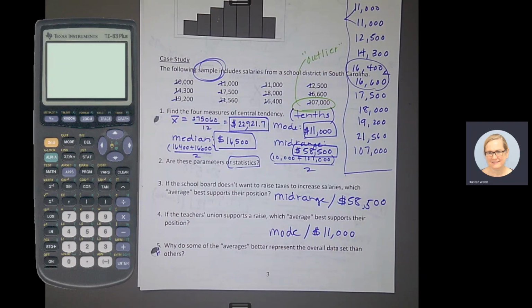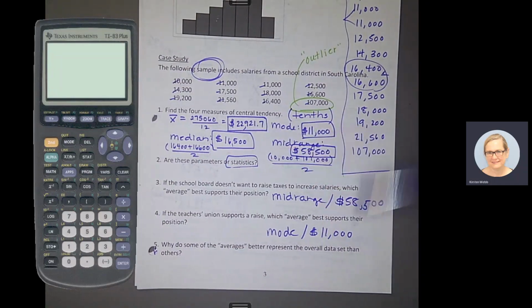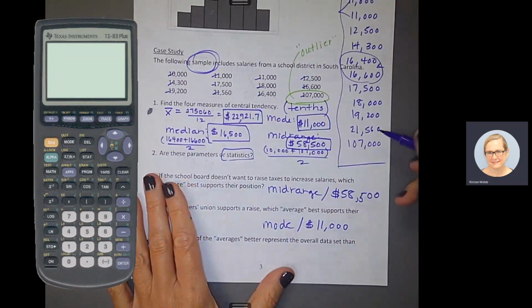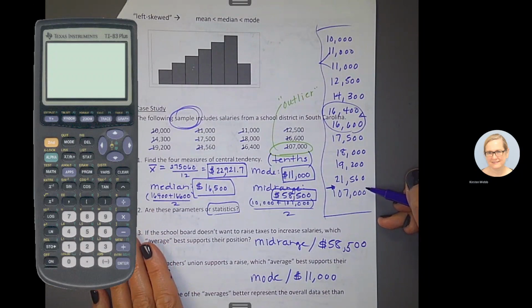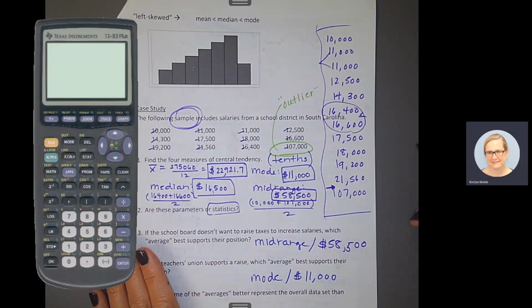The mean, on the other hand, was a little bit impacted by it, but not as much because all 12 numbers figured into it. So it pulled it up a little, but not as much. Out of our 4 answers, which one do you think gives the best picture of the overall data set? I think I hear some folks saying the mean, 22.9. So if we think about the mean in relation to the others, it's actually higher than almost all of the numbers. Maybe we could do better.